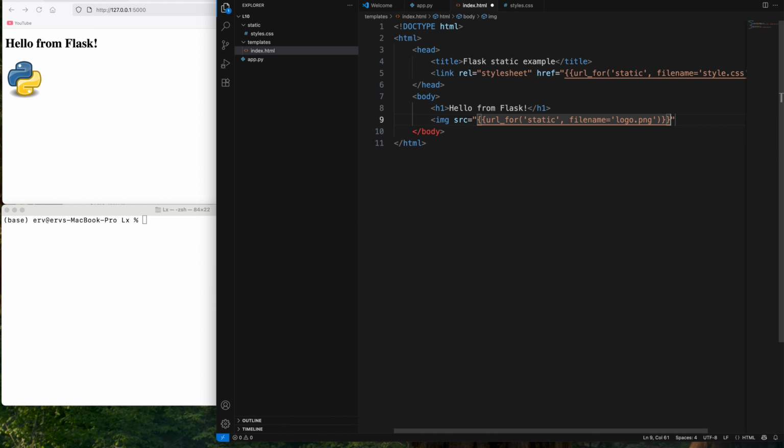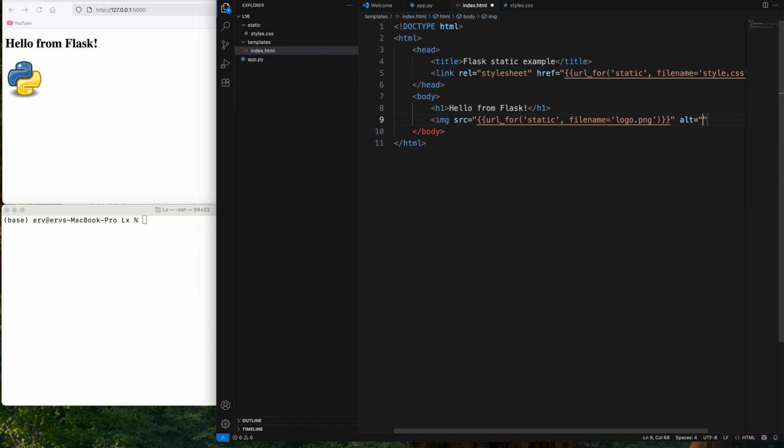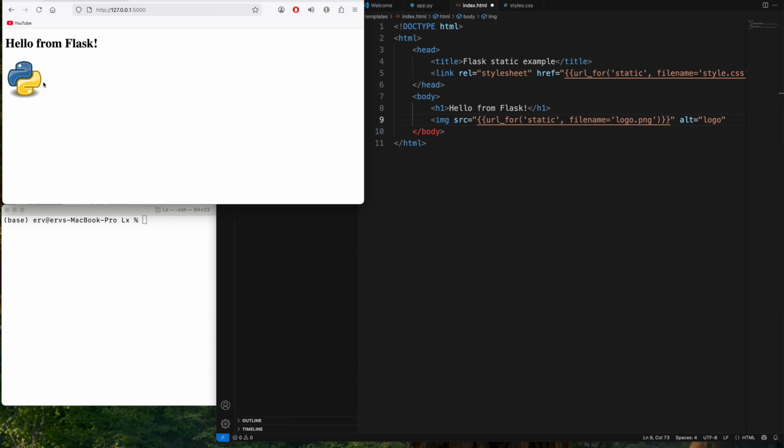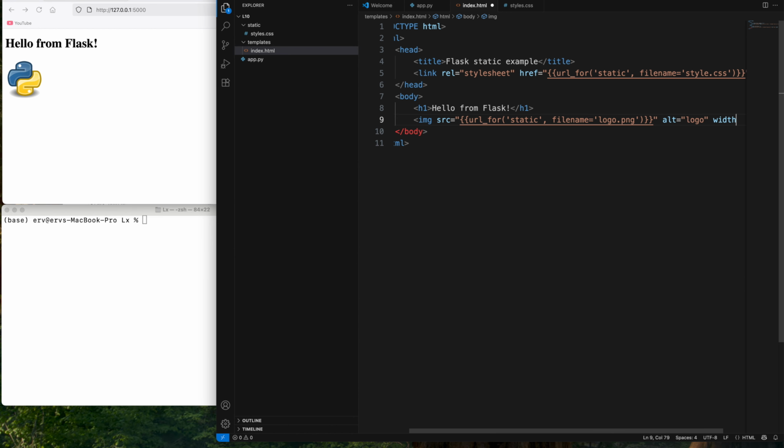And after this, after the quotes, we are going to say alt, that is going to be logo, so that's the text that will appear if we hover on that particular image, and then width is going to be 100.